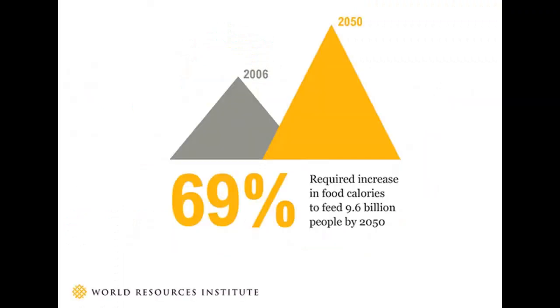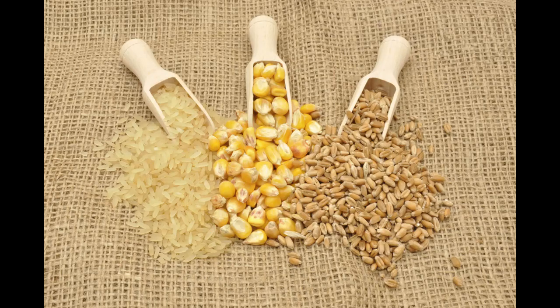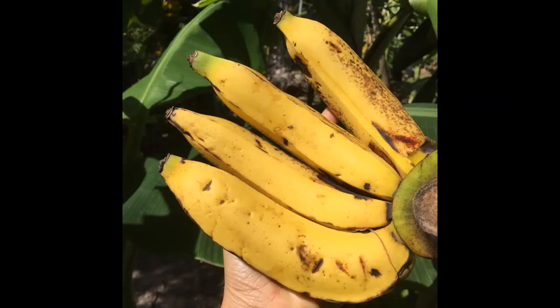According to the UN's Food and Agriculture Organization, currently only 12 crops account for 75% of all human calories, with more than 50% of all human calories coming from just 3 plants: rice, maize, and wheat. If a particular pest or pathogen arises, or a particular vulnerability to changing climates, the entire crop becomes vulnerable because of the lack of genetic variability within it. We've seen this before. In the 1950s, the global banana supply was largely based on a single variety called the Gros Michel. The Panama virus wiped it out because there was a lack of variability within the crop. Because of this vulnerability, most farmers stopped planting the Gros Michel banana.